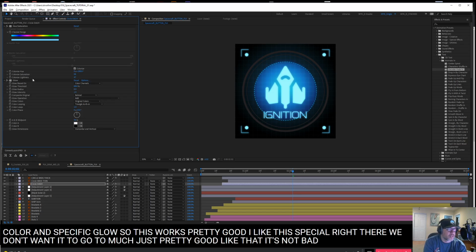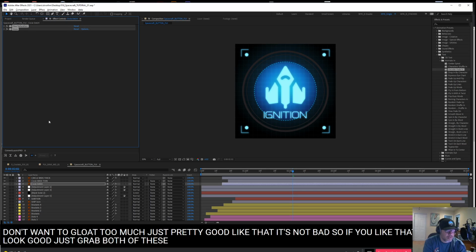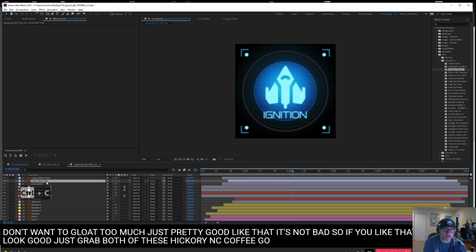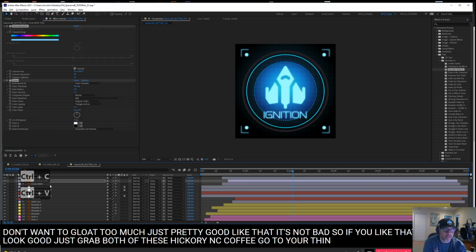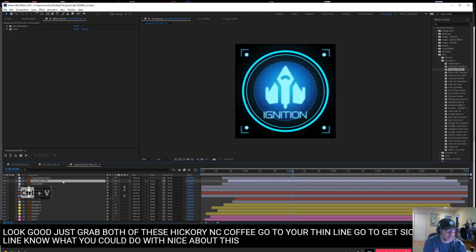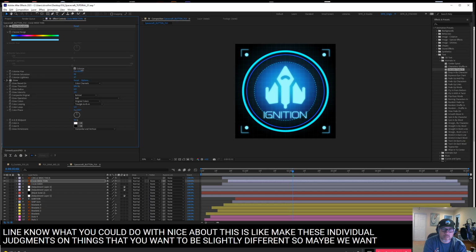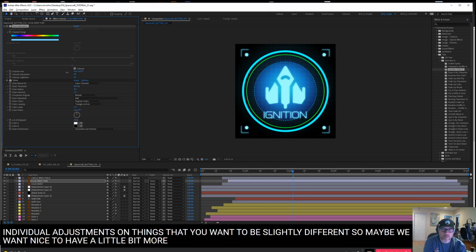It's not bad. So if you like that look, go ahead and just grab both of these. Hit Command C, copy, go to your thin line, go to your thick line. And what's nice about this is you can make individual adjustments on things that you want to be slightly different. So maybe we want these to live in this greener area.